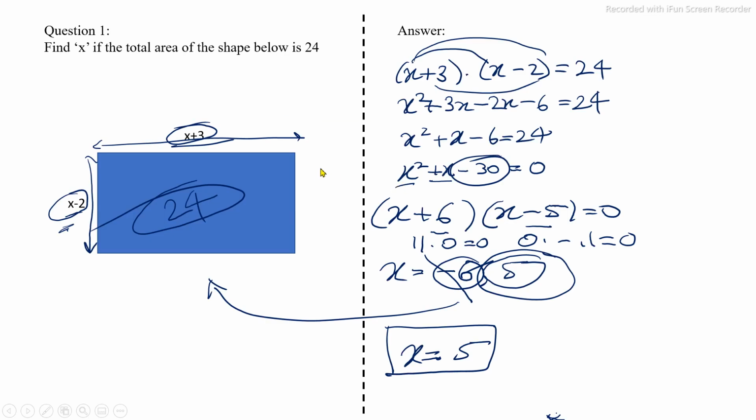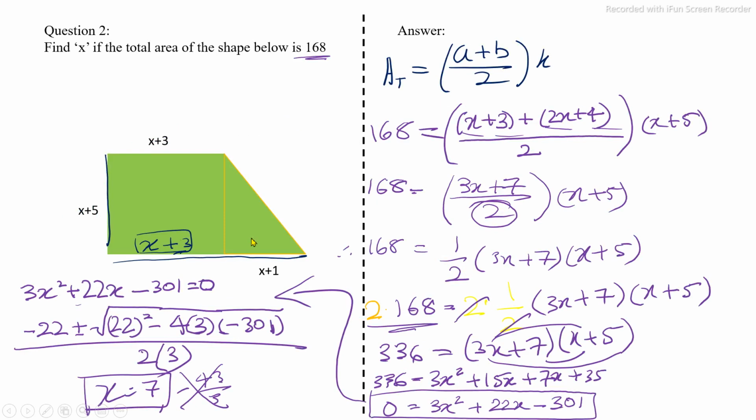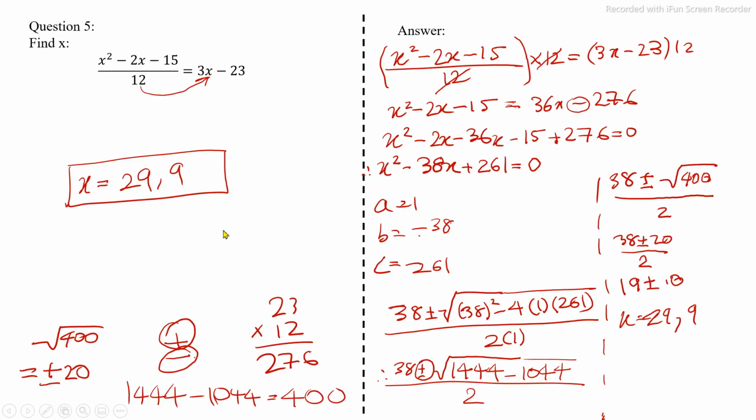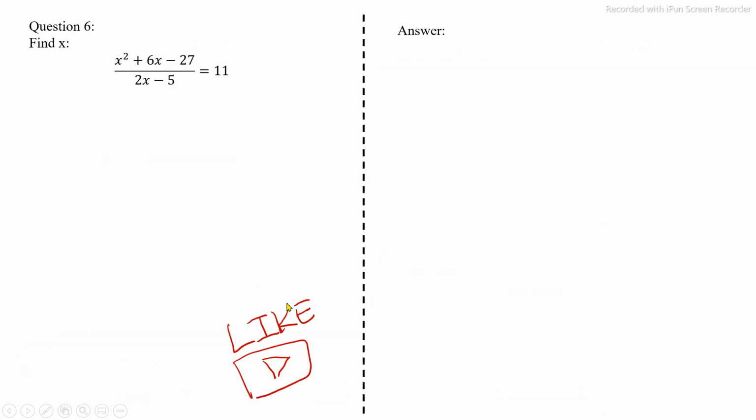Okay, so this is question 1, which you did last time, if you want to review it. Question 2, question 3, question 4, and question 5, question 6. And this is where I left you. It was a challenge last time to solve this question, and we're going to solve it right now, just to see if you guys are correct.